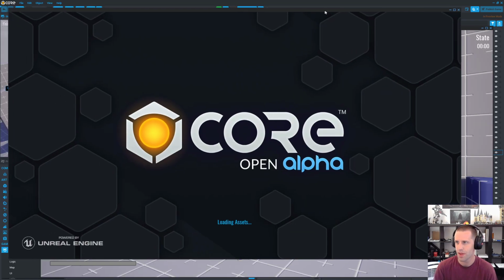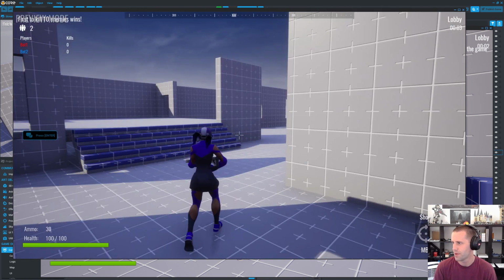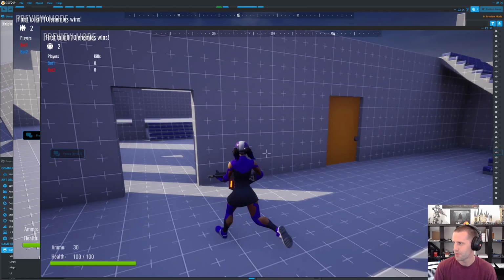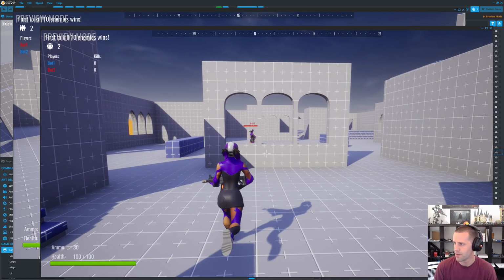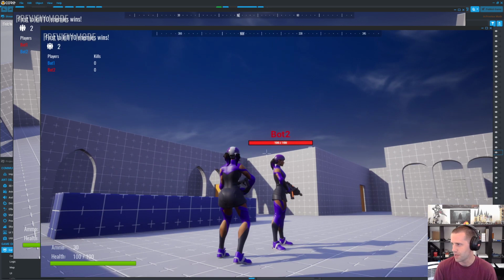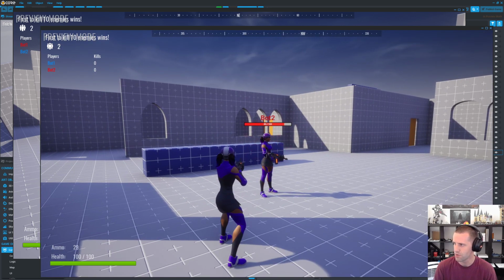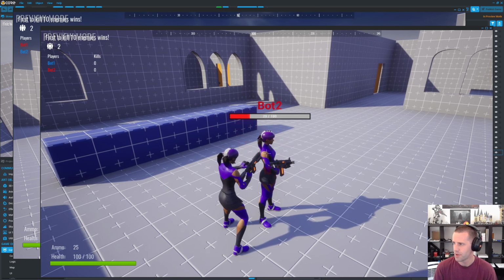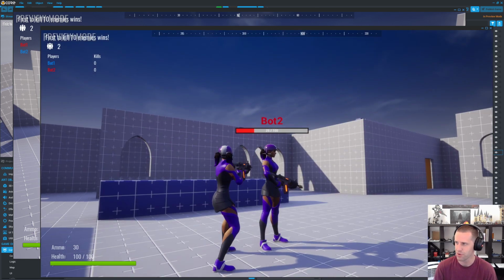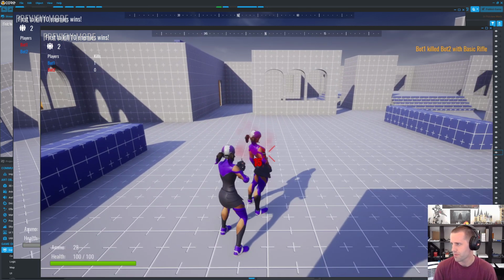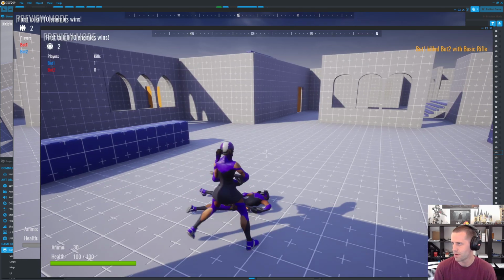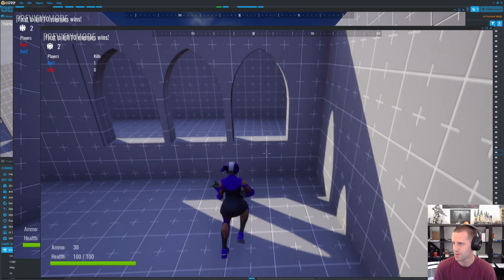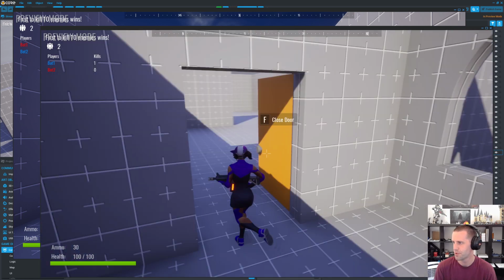Run over. So I can't see my own nameplate. That's commonly a pattern of how you do this. And then you see the other guy. It says bot 2, has a health bar, has a number in it. When I shoot, you see how it gets that orange section and changes? If I get real close, you can see it. If I had healing in this game, it does the opposite thing. It has a green section that fills up. And it disappears when they die. And they reappeared somewhere. Over here, maybe? Who knows? Jump through a window.